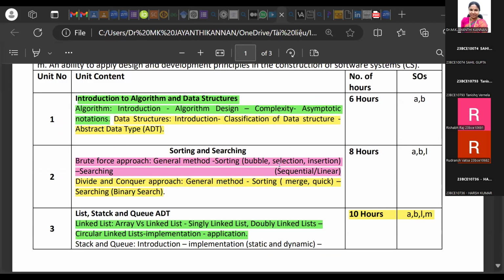Definitely 1 question from this portion and 1 question from this portion. Okay, any doubt?